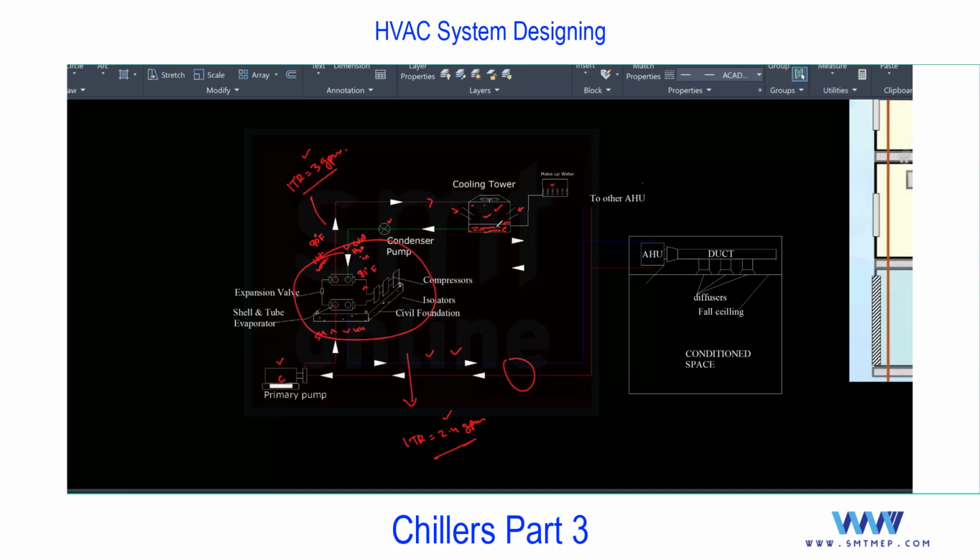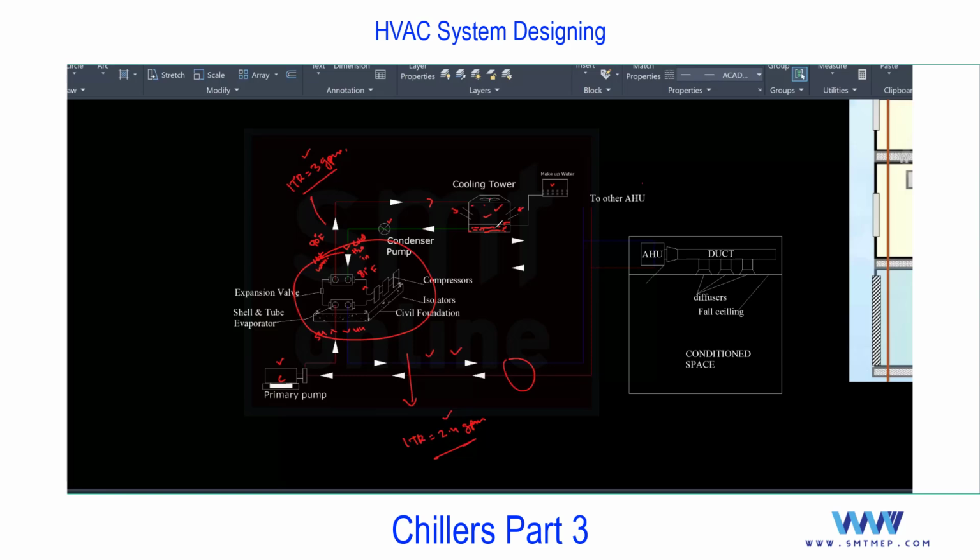But if you place the air cooled chiller on the roof, we can expect higher efficiency, because in air cooled chiller the condenser is cooled by air. And if we place on the roof, as the wind velocity is higher on the roof, the condensation efficiency will improve. Or else in the open area, we cannot place in the closed areas. I'm talking about air cooled. Air cooled we cannot place in the closed areas or in the area with a limited wind velocity.